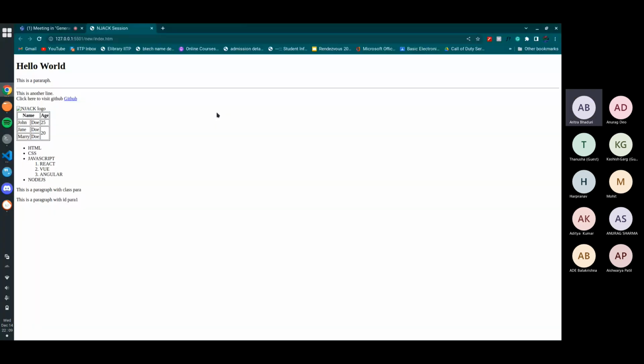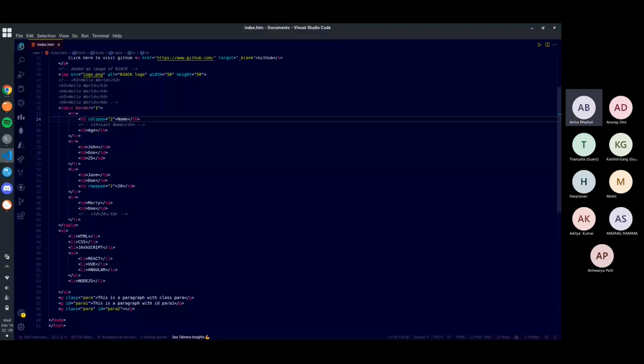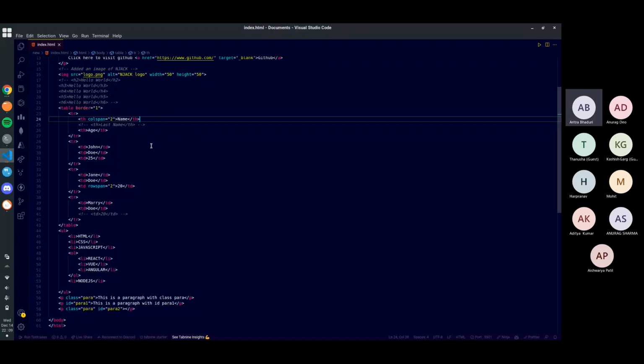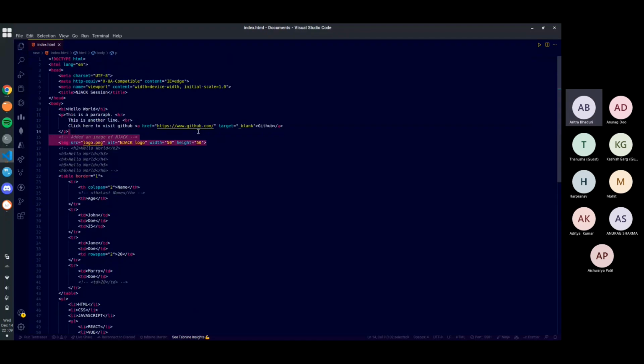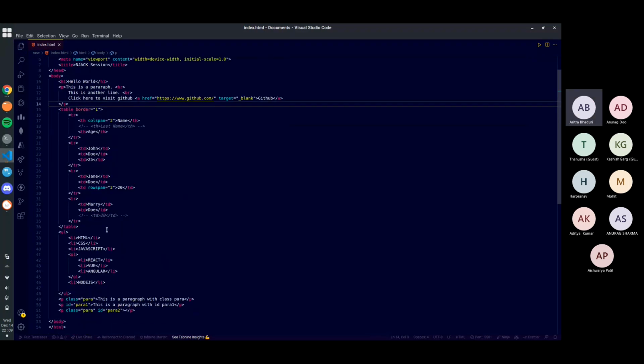Here we can see some of the elements that Anurag added. I'll just remove some of these tags and show you how we can add the CSS to these different tags. For that, I'll first be removing this logo as I don't have this logo file available. And after that, I'll be adding a form tag here.